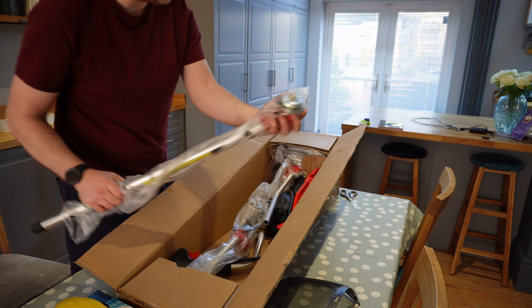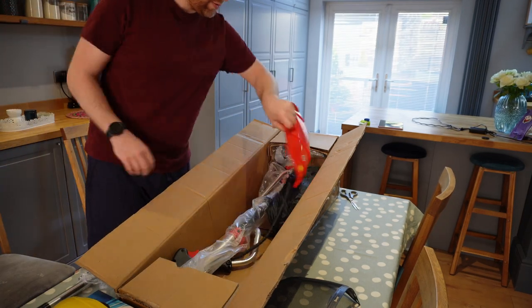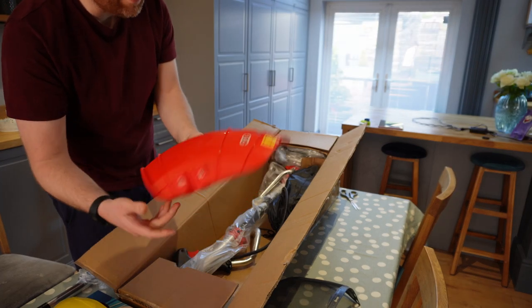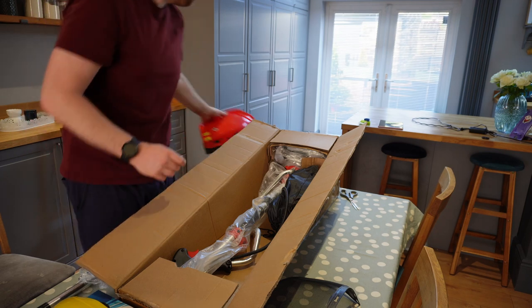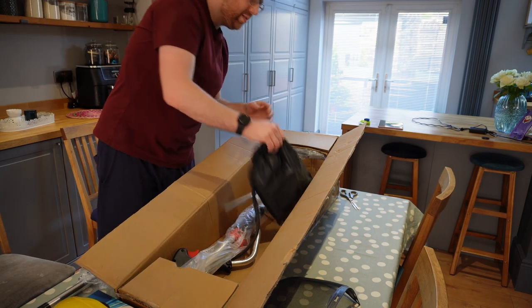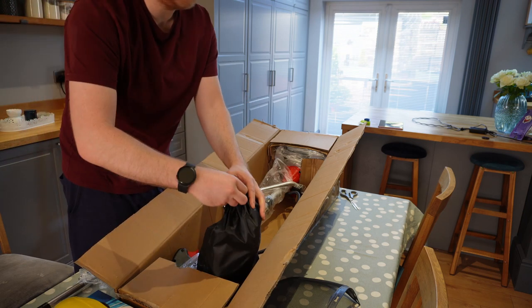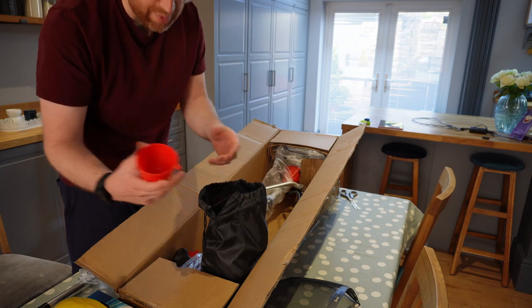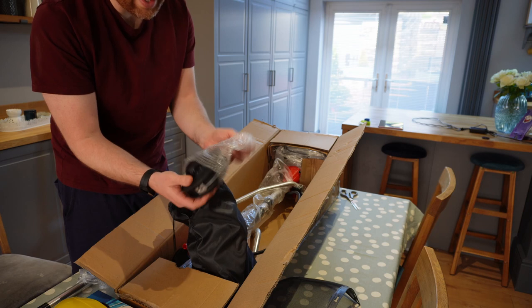And the rest of it is just all the different parts of the machine itself. I think that's gonna be the guard for the bottom of the strimmer to stop things flying back in your face or at your legs and feet. There's a bag of accessories by the looks of it. Let's have a look what you get in the bag of accessories. That's a funnel for the bottle to pour your petrol and oil in. This is the strimmer head.